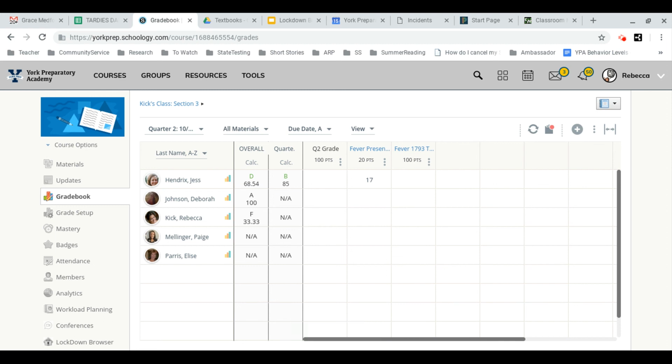So that's a really great way to use rubrics, and kind of a quick rundown of how to both create them, but also how to use them in your classes. And like I said, they're a great way to provide very specific information to your kids about what your expectations are for an assignment. It's also a great way for you to be very specific when you're grading and be very consistent in all of your grades, of course, across your different courses.